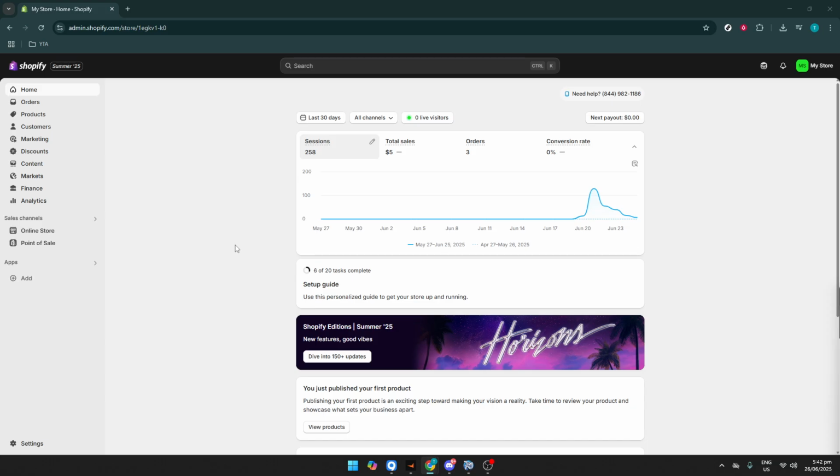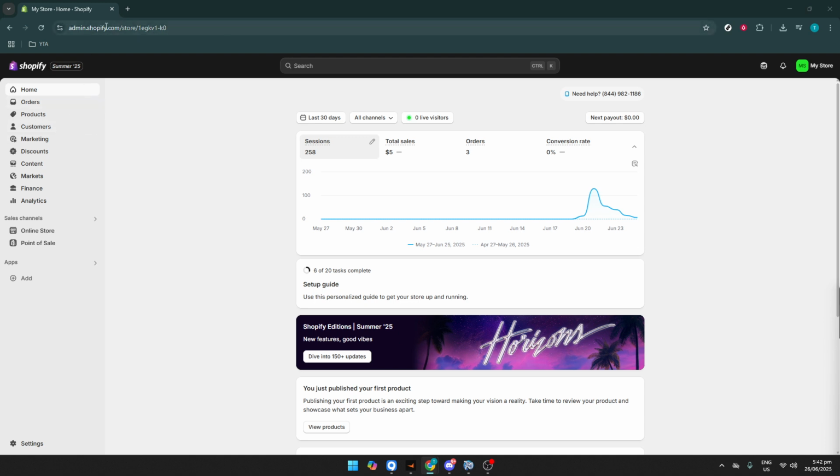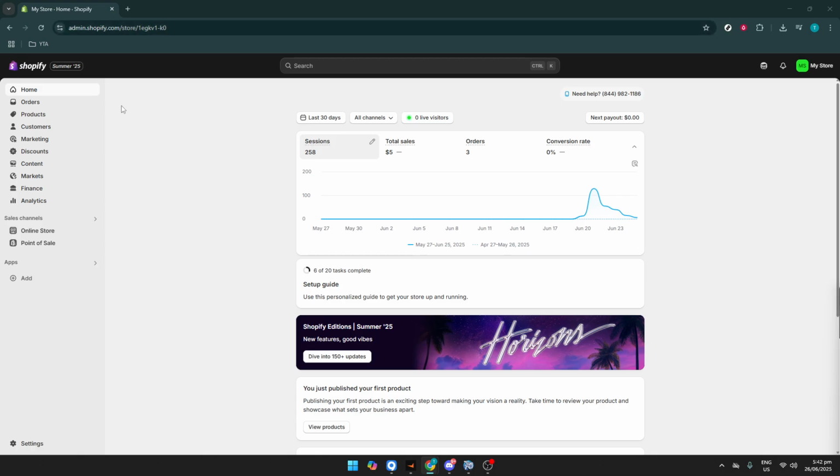First, let's start by navigating to the Shopify dashboard. Open your web browser and go to your Shopify account. Once you're logged in, direct yourself to the homepage of your store. You should see a menu on the left-hand side, which is your navigation hub for all things related to managing your online business. From here, we'll take the next steps to manage your product inventory.